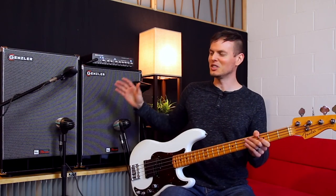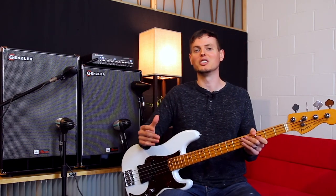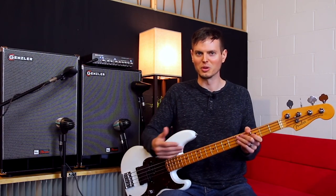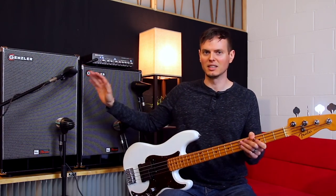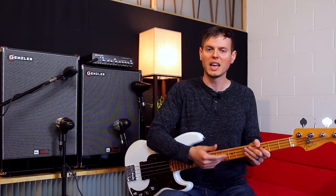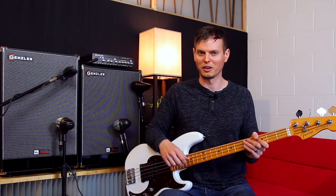Here in the room, the NC115T is definitely the low-end pressure bringer, and it has a bass singer-like vocal timbre in the mids. The NC210T feels more like the sidekick, with slightly punchier lows and a crisper upper-mid vocal character.